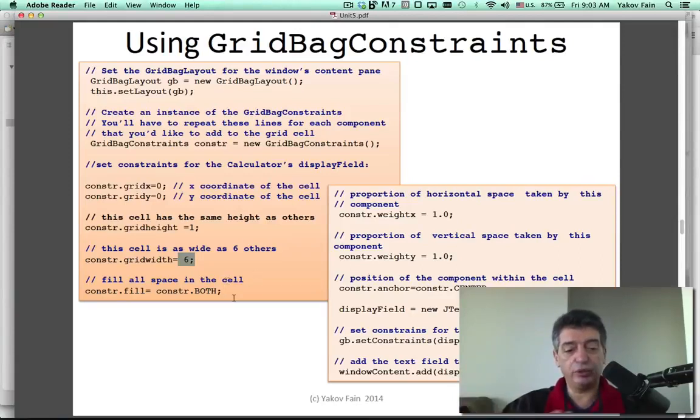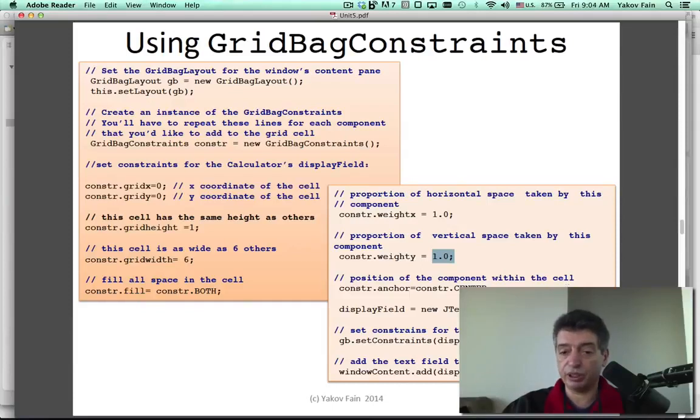Then, how do you want to fill the space inside the cell? Do you want to fill it vertically and horizontally if the content is smaller than the cell size? Yes, I want to fill it both horizontally and vertically. Then there are the proportions of the horizontal space and the vertical space taken by this component. You can read about all that in the API documentation for the GridBagConstraints class.